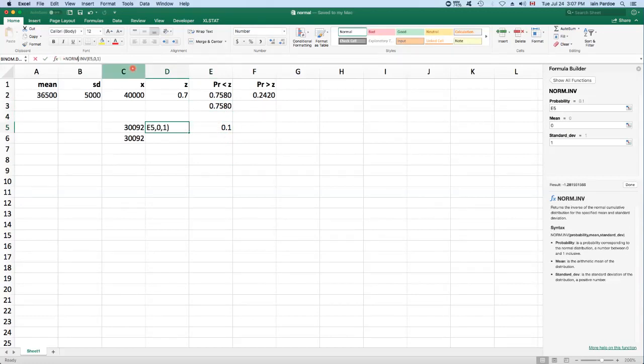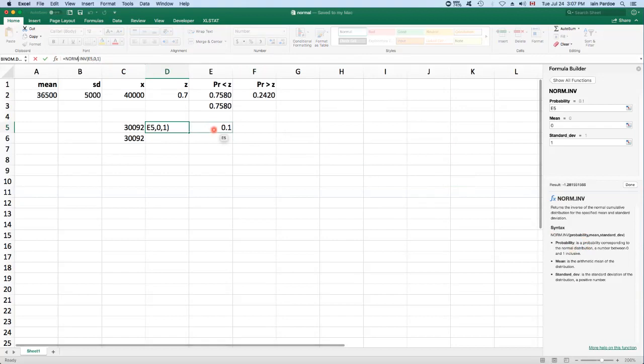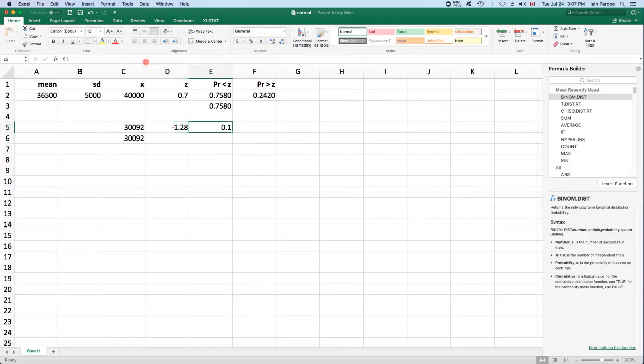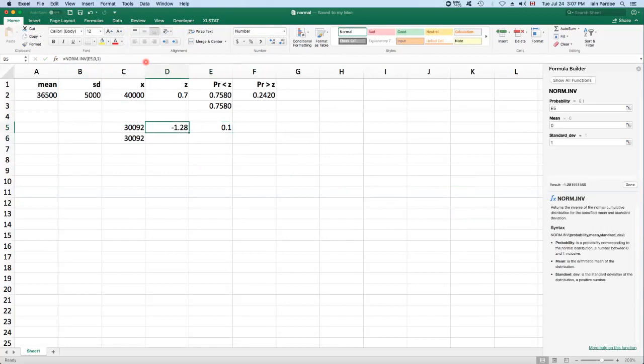Here we use the function norm.inv, and this has 3 arguments. The first one is the probability, the 0.1, which is in cell E5. Then again the mean and the standard deviation, if we're working with a standard normal distribution, are just 0 and 1. This tells me that when Z is equal to minus 1.28, there's a probability of 0.1 to the left of that Z number.